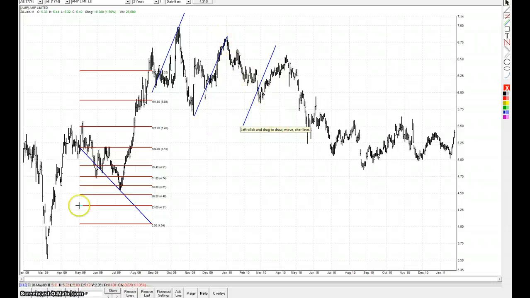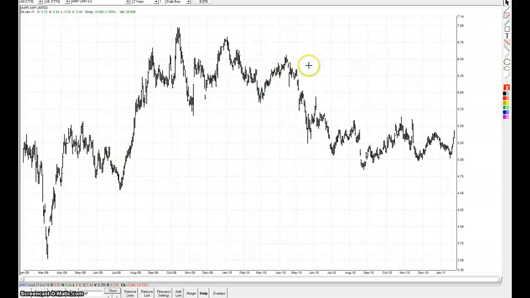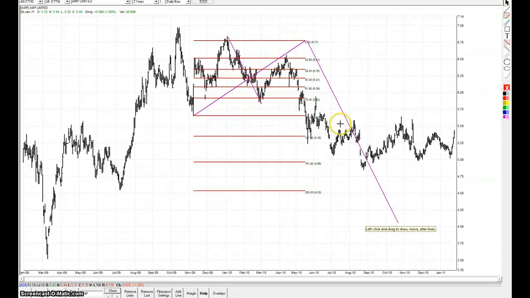We might try it this way. Get rid of all the lines again, and I'll go to green, I'll go purple, and get rid of that, change to a line, and to do that one I'm going to have to go that way to the 50%, and on that, and I'll make it a bit longer, and that doesn't really tell us very much at all.